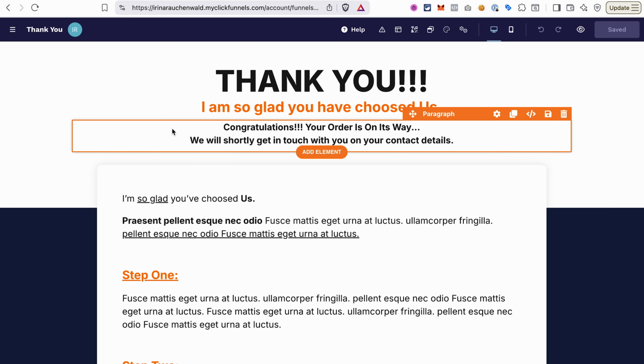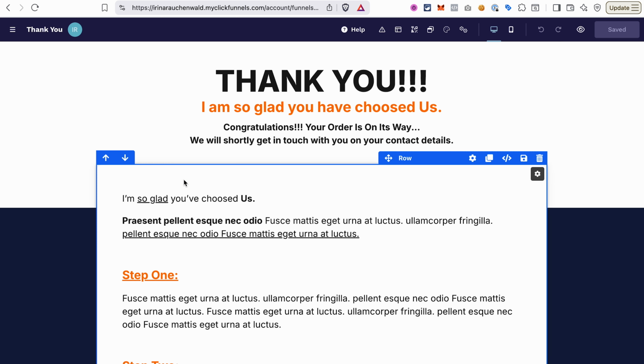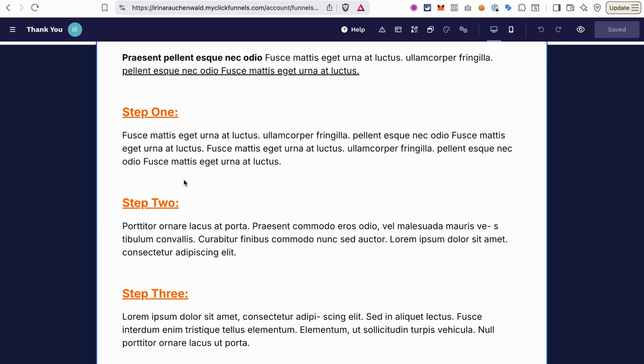As mentioned before, you can use the thank you page to let people who opted in on your first page know that their freebie is on the way, and you can also share the next steps that they can take. Additionally, you can already promote your other products. For example, if it makes sense to promote your course here, you can already tease it.